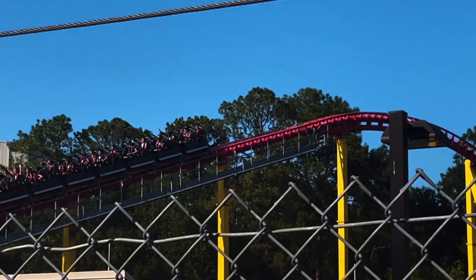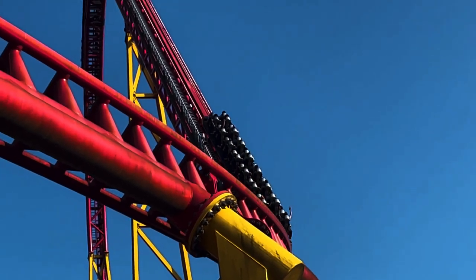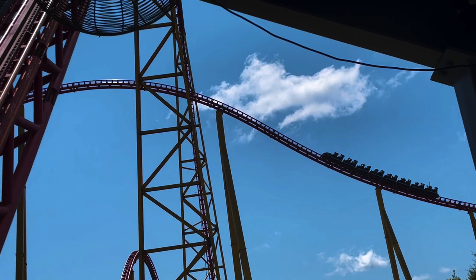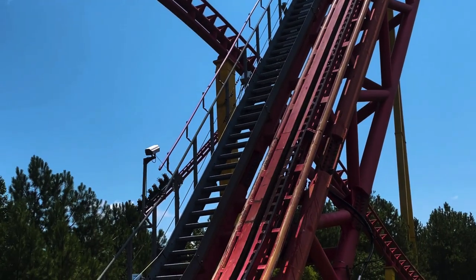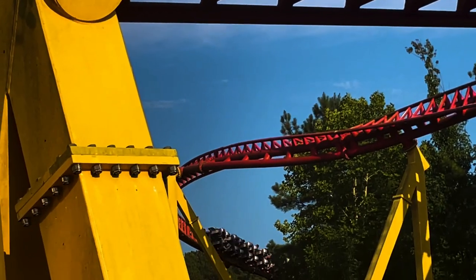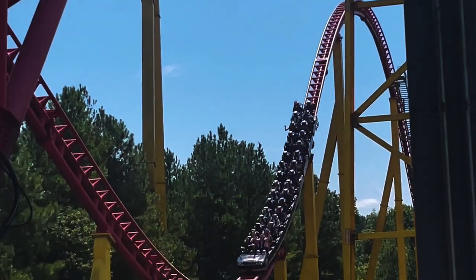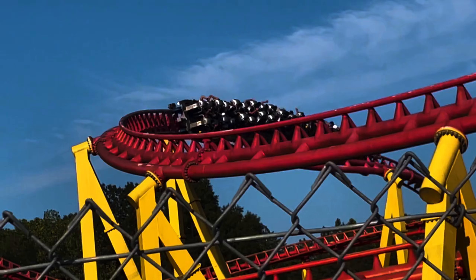My predicted number 14 was Intimidator 305 at King's Dominion. As of May 2024, this coaster is currently called Project 305, but until it gets an official new name, I'm referring to it by its original name. Widely considered the most intense coaster out there, this was my 200th coaster and I only got two rides on it. Thankfully, both rides were outstanding — the sense of speed and intensity were downright incredible. I wish I could rank it higher than number 14, but until I get more rides, I can't. This is the second prediction in a row I got correct, as it currently ranks at number 14.